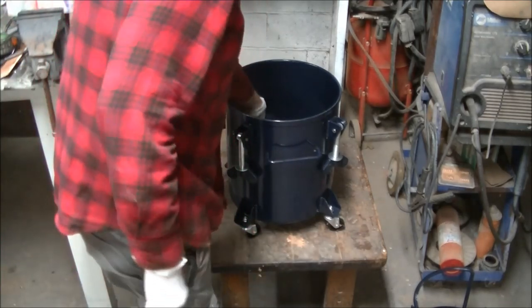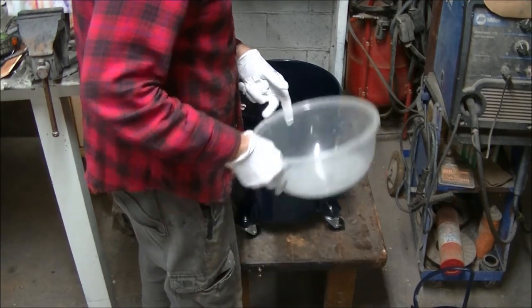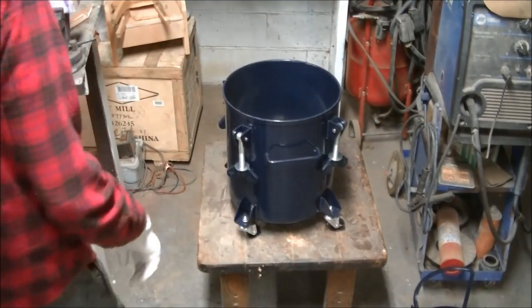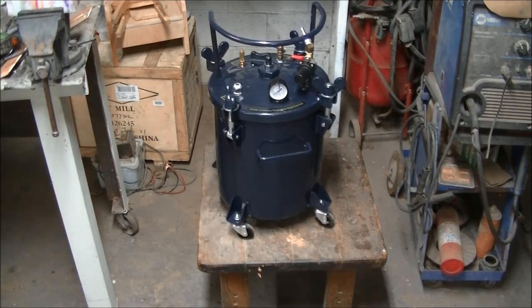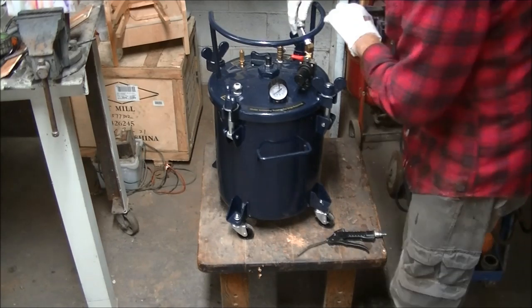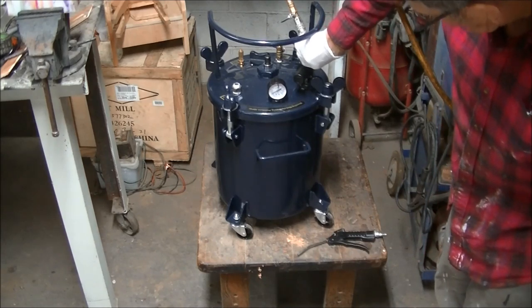What I did, first off, this is pretty and clean inside. Put me some wax paper in the bottom. And I got this great big bowl. I'm gonna sit in here, and that one's gonna sit in that bowl in case it leaks. So let's get this thing over here and see if we can get it in there without dropping it. This one says a maximum of 50 pounds. I didn't read that. I've always used 40 in this work, so I guess this will probably be all right. Now I've got this regulator set for 50, so it ought to.